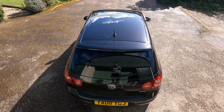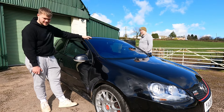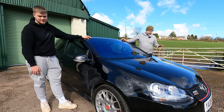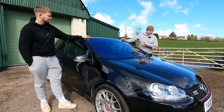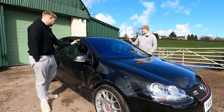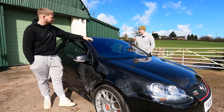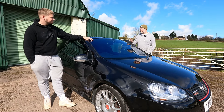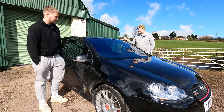You also get the Vortex front splitter, colour-coded side skirts and rear bumper, some rear tinted lights, and the 18-inch BBS Pascari alloys, which are specific to the Edition 30. They look great against this black metallic paintwork — it really brings the best out of those wheels. There are also Edition 30 logos and badges inside and out. The cars are numbered; Volkswagen originally said 1,500 but ended up building nearly 2,300 in both three-door and five-door.